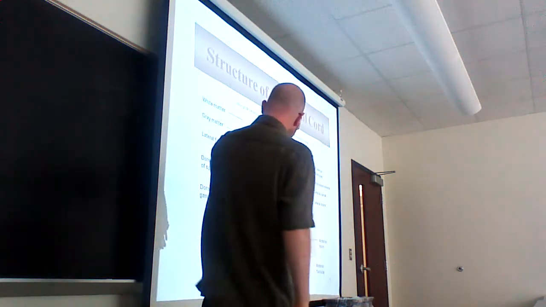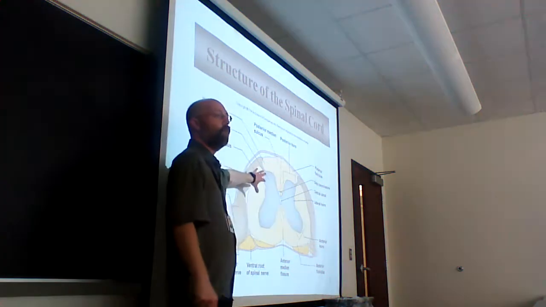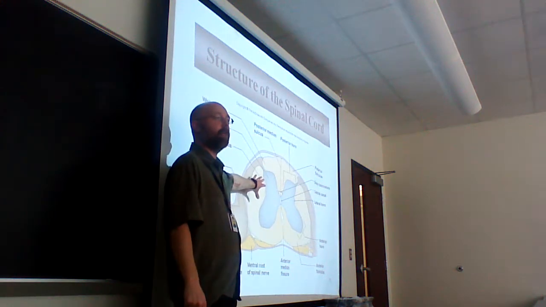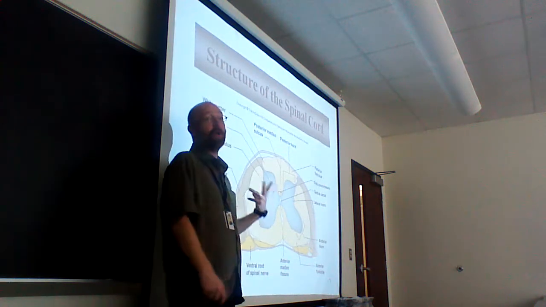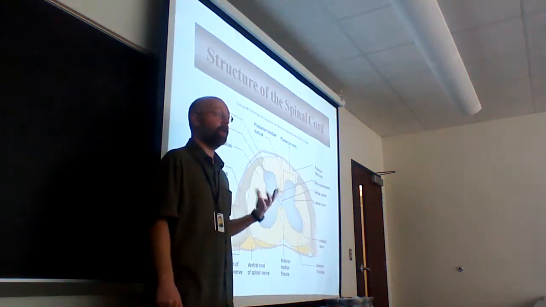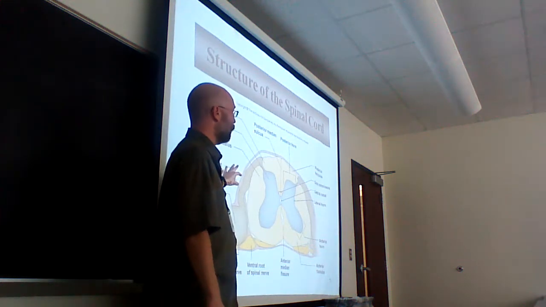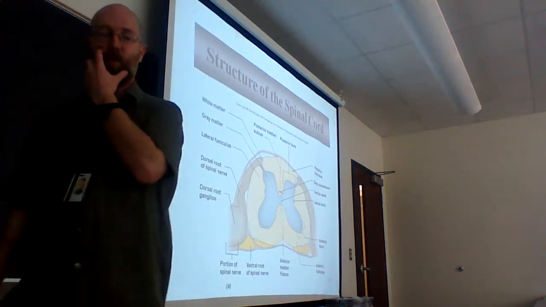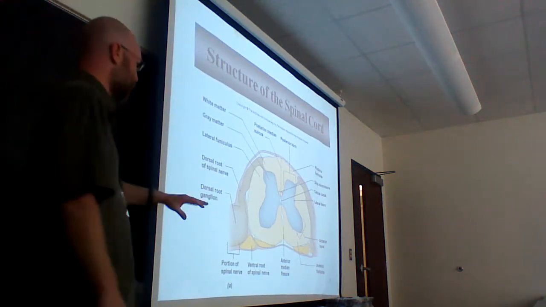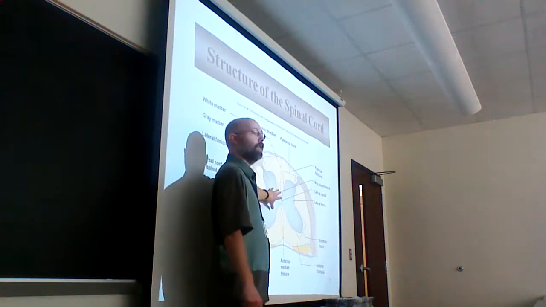So, all right, we're through the brain. This is easy. We've already done this in the lab, and I'm not going to belabor this, but I am going to assume that you already know it. If you don't, you need to let me know. We'll come back and do a little bit more with the spinal cord on Tuesday because we're going to get into the peripheral nervous system on Tuesday, which means we're going to be dealing with nerves. You got to know what all this stuff is, though.